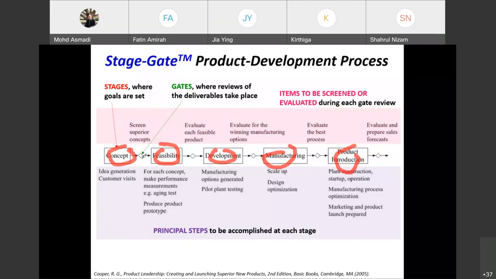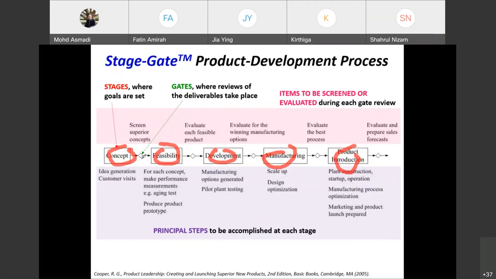Whether we can proceed or not. And we want to verify the manufacturability, as well as matching the product features and the performance, whether we can meet the consumer's needs or not. That's why we need the stage gate. That is part of the complementary of the objective time chart.